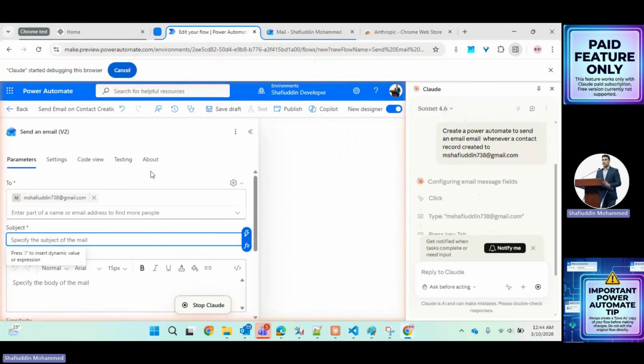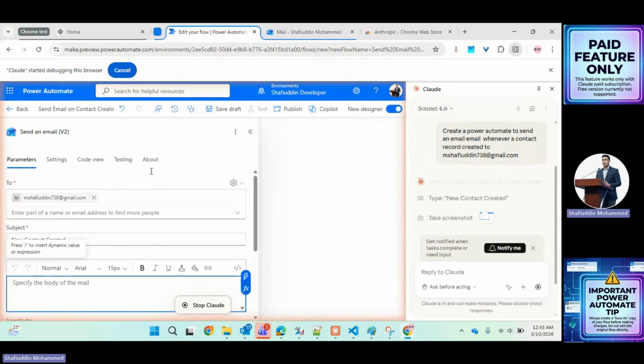And let's see what subject it will type, because I didn't give any subject to it, how it will tackle. Let's look into the screen. It was very curious to look. See, automatically it has been given. If you give something in a prompt that this should be the subject and this should be the body, it will pick that, or else it will automatically take care. Whatever its understanding and logic is, it understood, and based on that it will give the content.